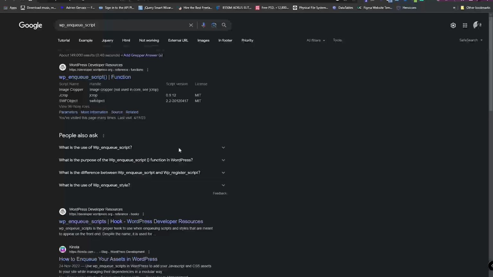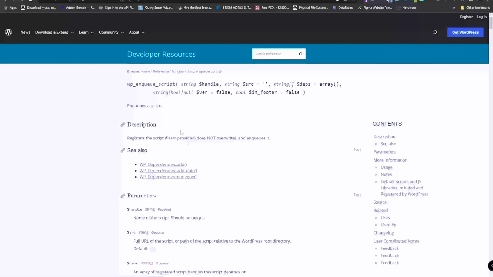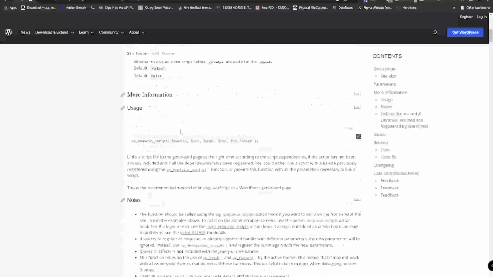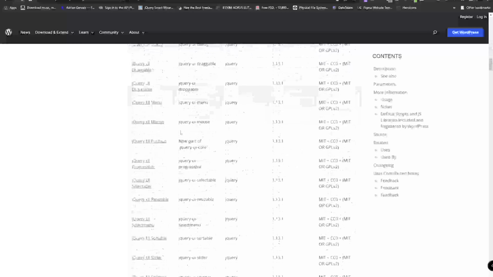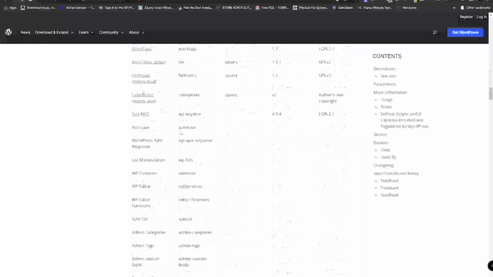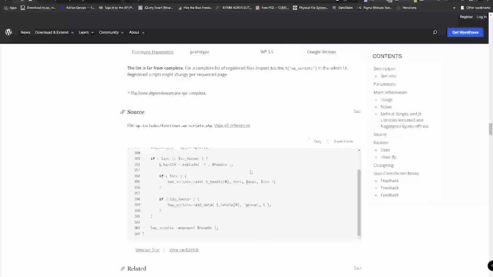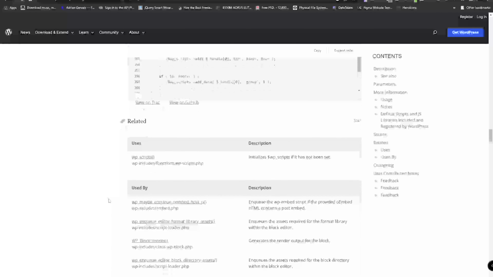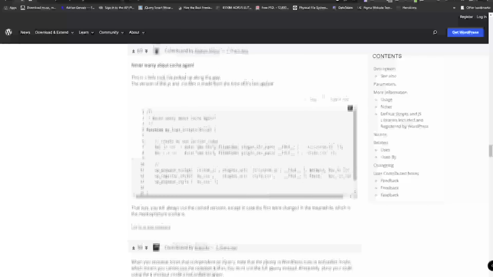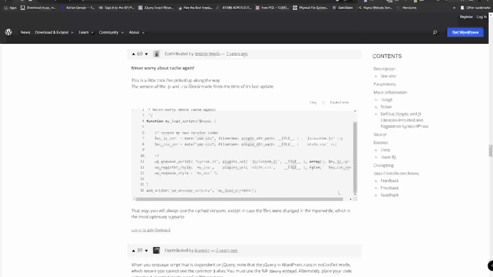That one. I don't remember the action here. It should be here. What is that? Yep, this one, add_action.